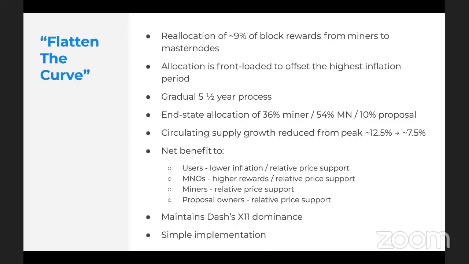This wouldn't take quarters of development away from the development team to go execute. We've actually had scheduled masternode reward changes in the code back in 2014 and 2015 that ratcheted up the rewards automatically. And so the code has already been developed and implemented and used on our network. We would simply need to include this in an upcoming release. And so the implementation itself would be something that we would have a high degree of confidence of being able to deliver quickly. Next slide.